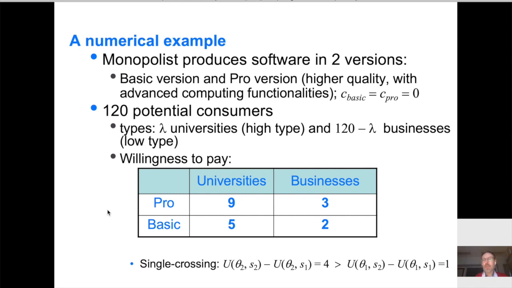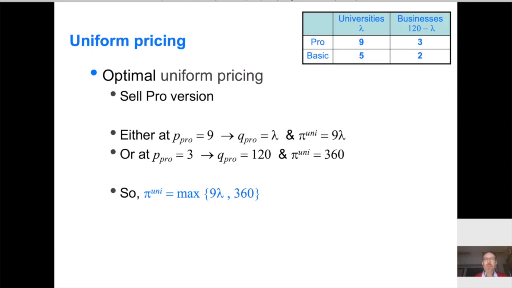And we want now to compare different forms of pricing, either a uniform price, where the same price applies to all users. Then we will look at group pricing, where it's possible for the seller to know who is who. And finally, we will look at menu pricing, and we will compare all these different forms of pricing. Right, so uniform pricing. So suppose here that what the firm chooses is to set the same price for everyone.